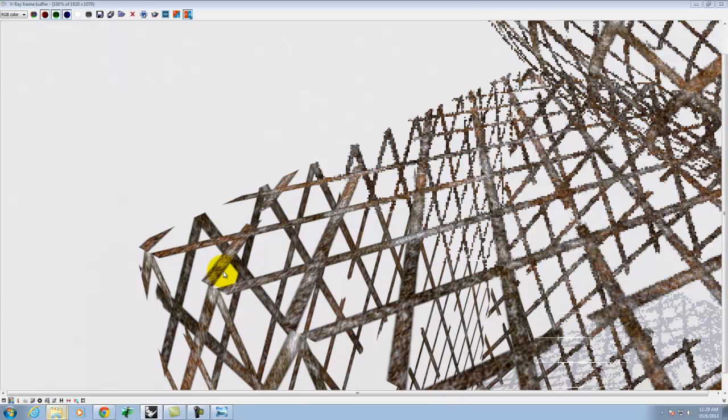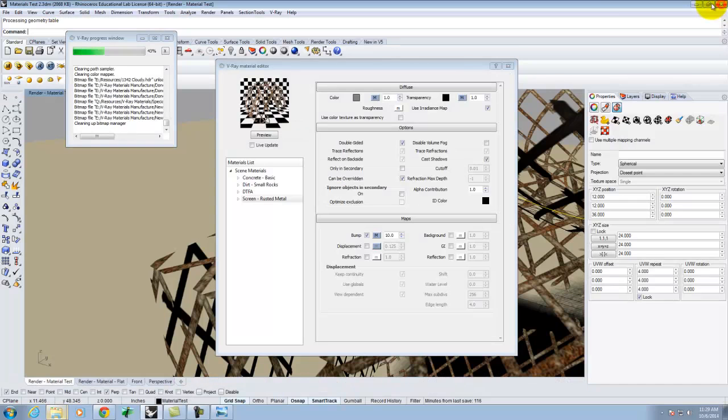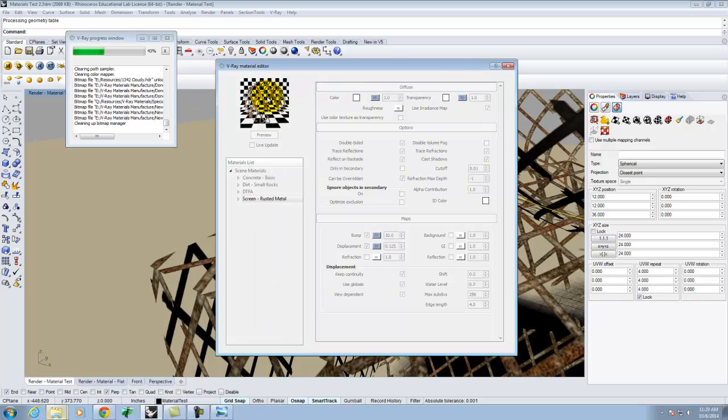Okay? So what we've done is we've gone through bump maps and displacement maps. In an ideal sense, this particular material would have a displacement map, it would have a bump map, it would have a transparency map to mark what's transparent, and it would have a diffuse map that gives us the basic color. So it has those four pieces together that give us a really good looking material. Does that make sense?